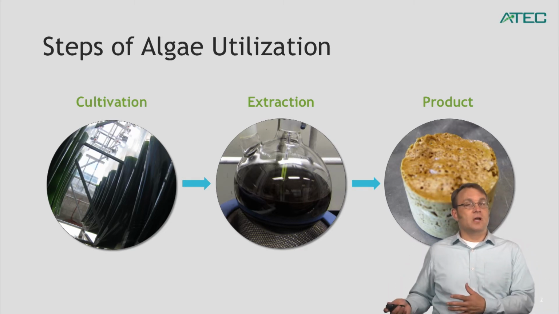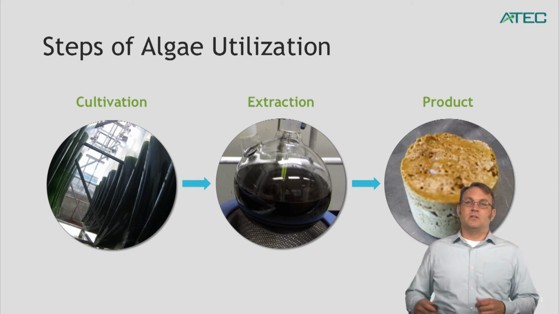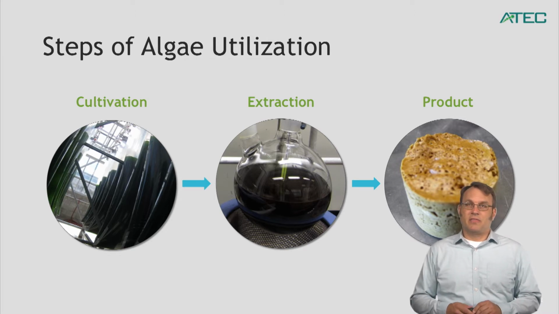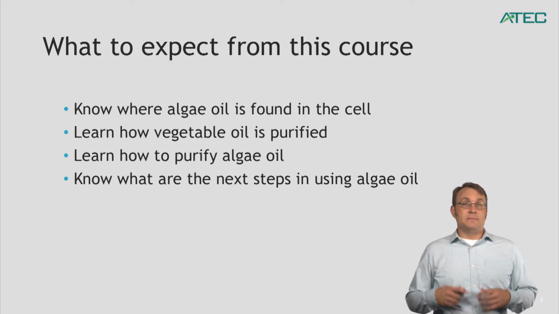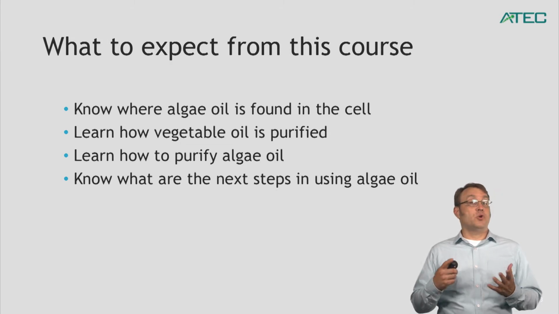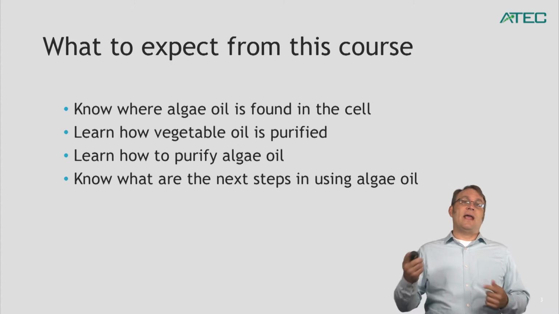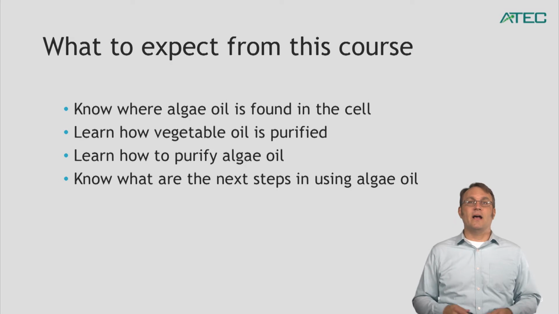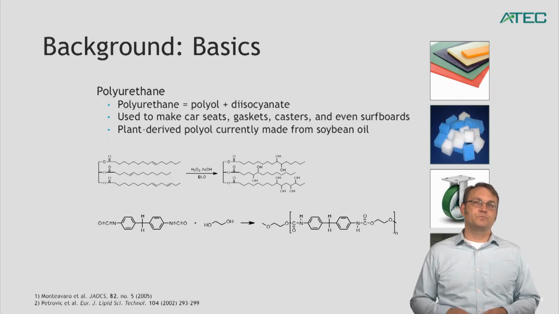And so there will be other talks that you're going to hear about turning these molecules that we extract from algae into useful products like polymers and biofuels, things like that. So what you're going to hear from my discussion today is first, you're going to know where algae oil is found in the cell. You're going to learn how vegetable oil is purified and how we took that information and translated it to come up with a way to purify algae oil. And then you're going to learn about some of the next steps in using that algae oil.